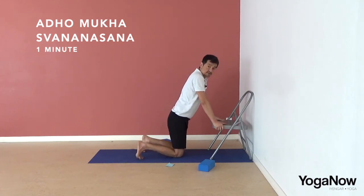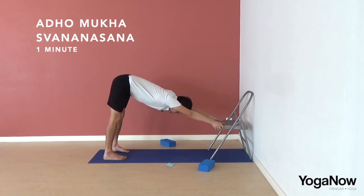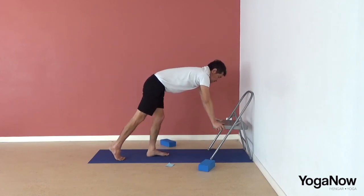Now curl your toes under, lift the knees, inhale, exhale, slowly start going into your downward facing dog with the chair. Have the feet hip width apart. Start opening the back of the knees. Send the sitting bones higher and higher. Lift the inner knees, take the center of your thighs back. See that you become longer and longer. So this is to open up the back of the knees especially.